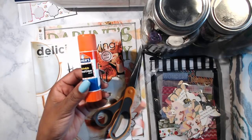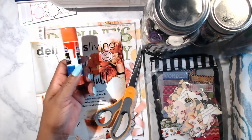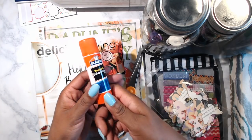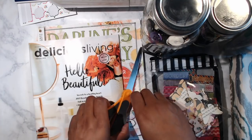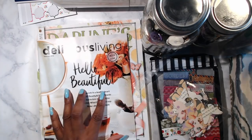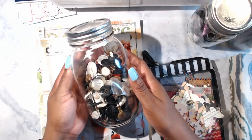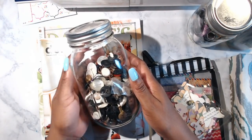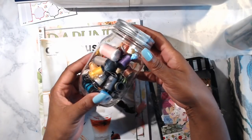And of course I have my glue, and I'm in love with the purple glue because you can see where you're gluing stuff down. So that makes a really big difference. Got my scissors. Let's put the scissors over here on this side. And I also took out some buttons. I don't know if I'm going to be using the buttons or not, but I took them out. And I got some thread out as well.